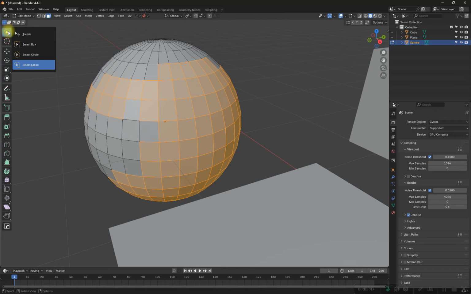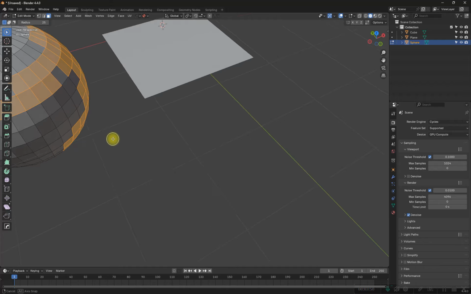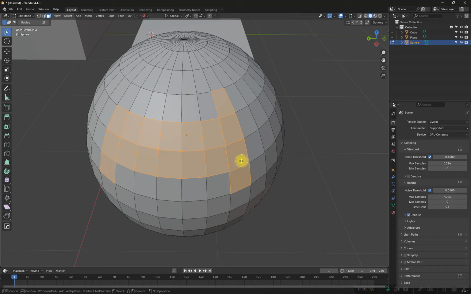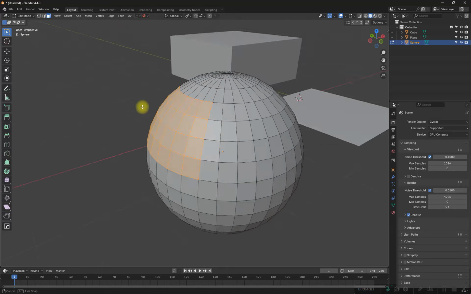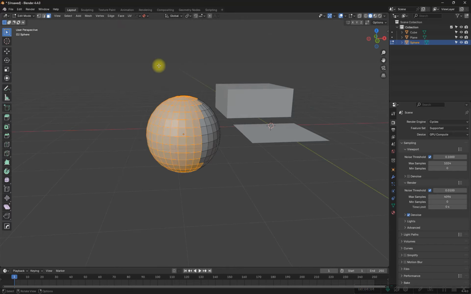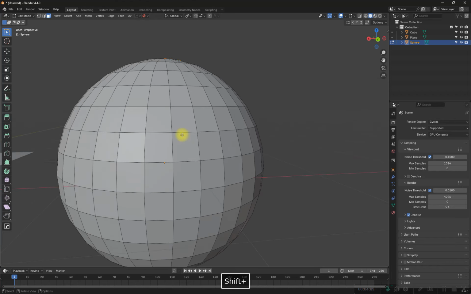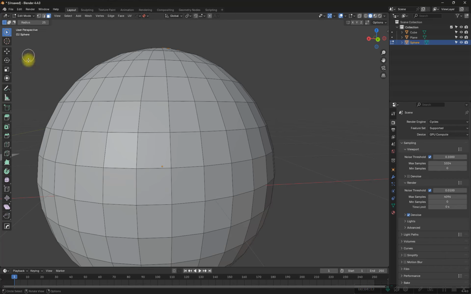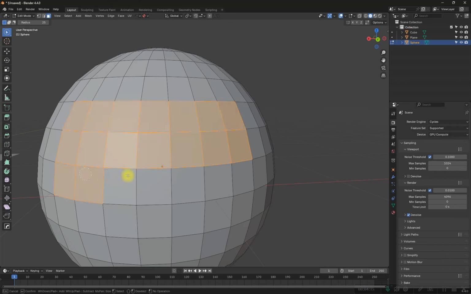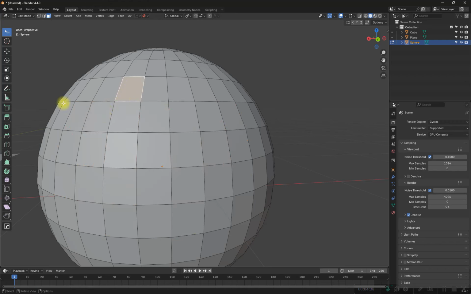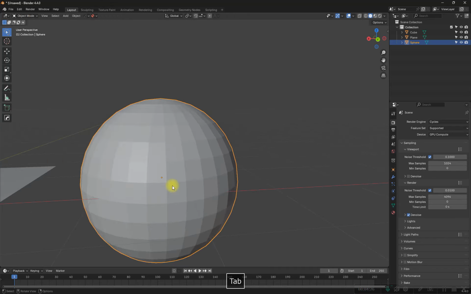I've also used this other one called circle select. For circle select, all I need is a brush. I just paint over my selection and I'm good to go. Then we have the box select. The box select is the obvious one. Just stretch around, click on this. But when you are working on areas with more detail, most of the time I use circle select. This one gives me that feeling. Then we have the tweak, which you have to use to select individually.